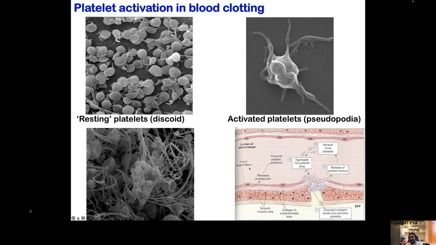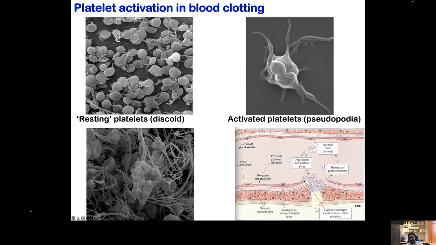So the platelets, because they are very small in size, will be pushed towards the edges of the blood vessel. So this is the lumen of the blood vessel. When the blood is flowing, all the red cells and the white cells will flow in the middle. The platelets, because they are really tiny, will be pushed towards the edges. In the blood vessels, we have a single layer of endothelial cells. They are really important to cover all the connective tissues, particularly subendothelial collagen.